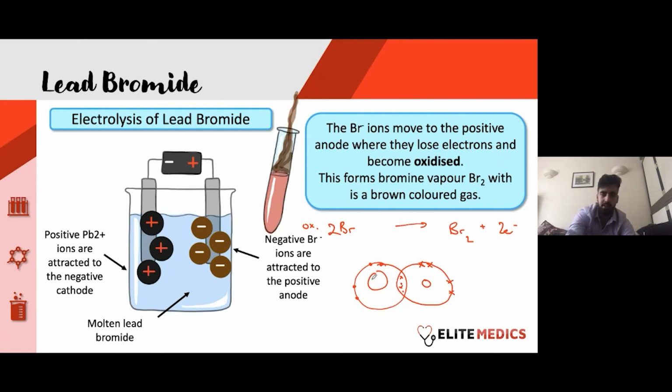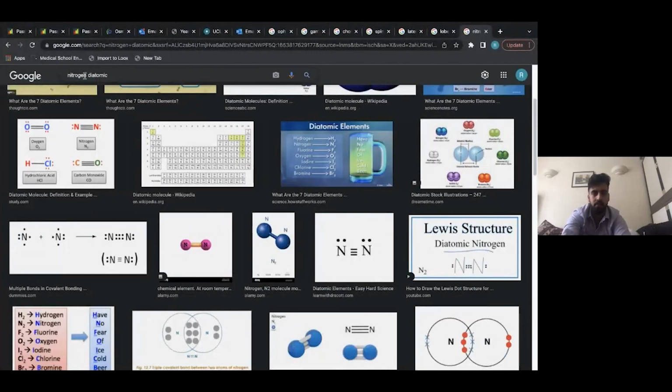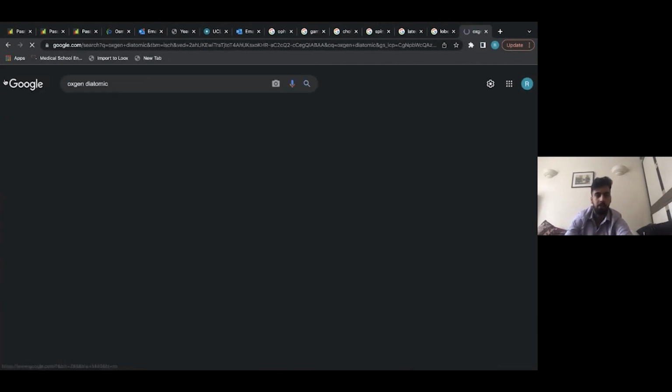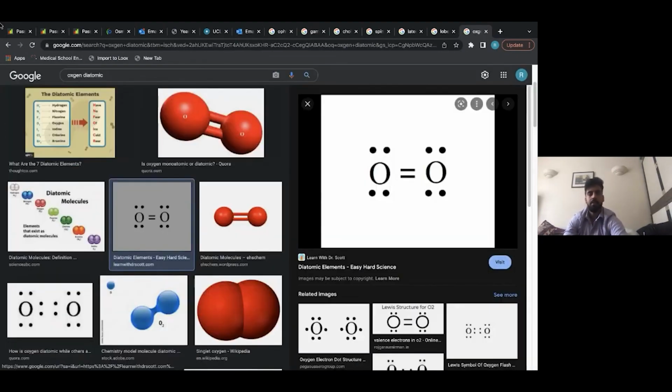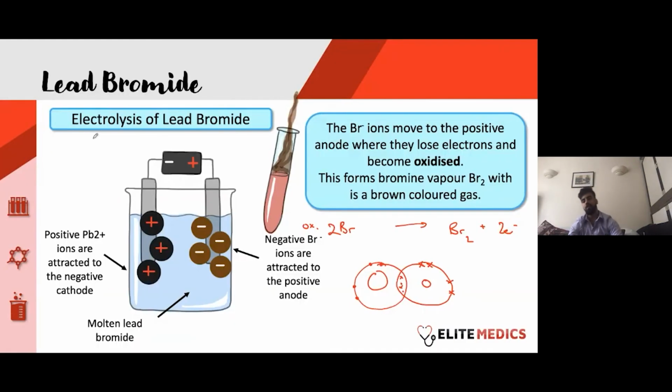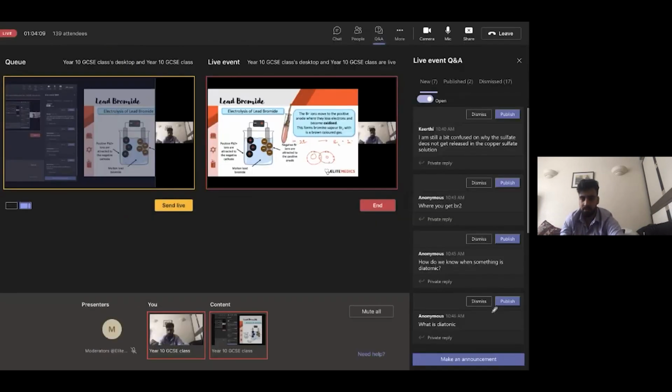Yeah? And you can see that if you look at oxygen, it's diatomic, and it should have a double bond in between it. Yeah, can you see that? Double bond there. That's just showing you why these are diatomic, because it likes to have a full outer shell around each atom. And the best way to do it is just grab a buddy, right? Share with your buddy like that. All right, cool. Any other questions?